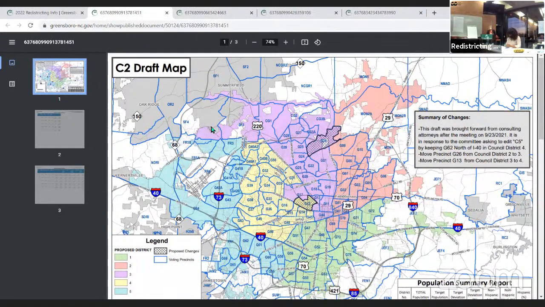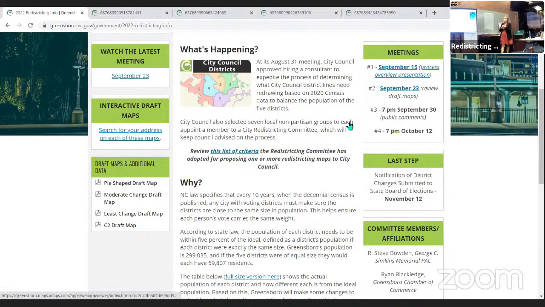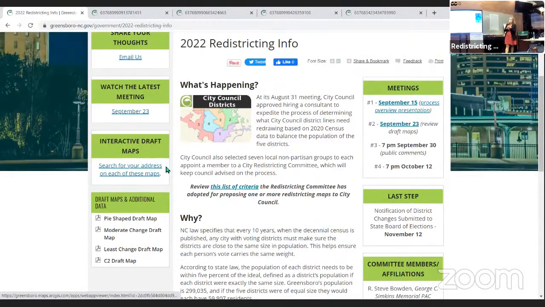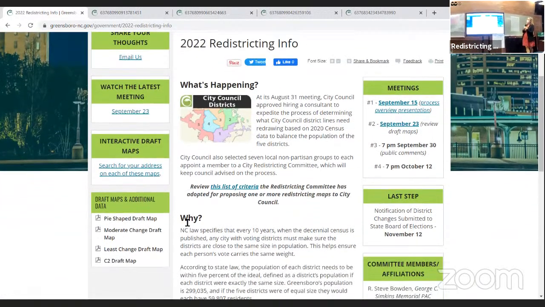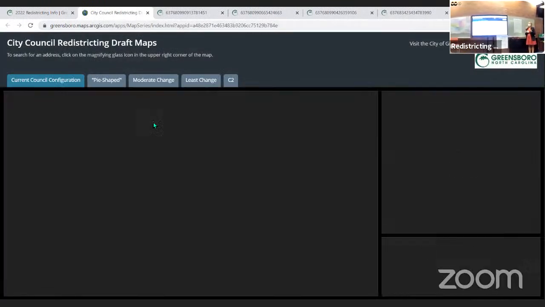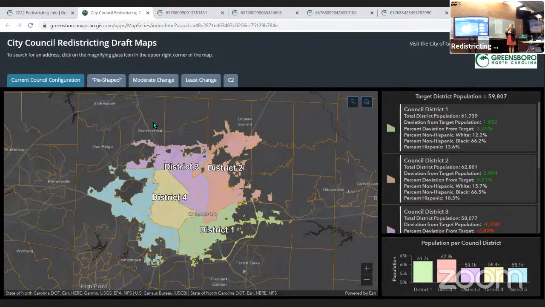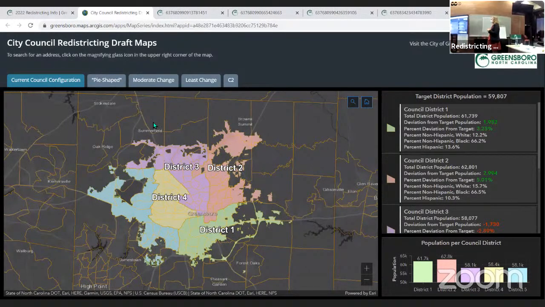We also wanted to point out another feature of this redistricting website. PJ, if you'll go back to the website and click on the interactive draft maps on the left column. The interactive draft maps, just to the left. That's okay. Thanks. So we feel like this is going to give people a better understanding of these proposals, and they can dive into these maps a little bit more so than the PDFs that are online.